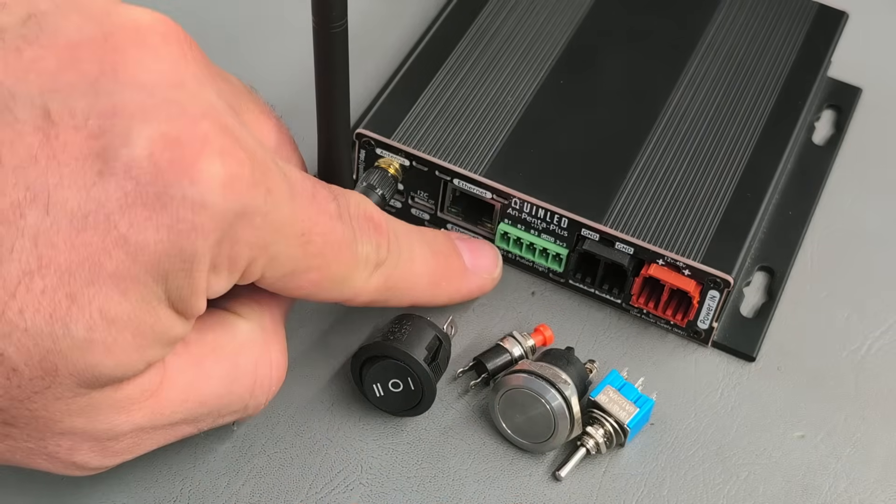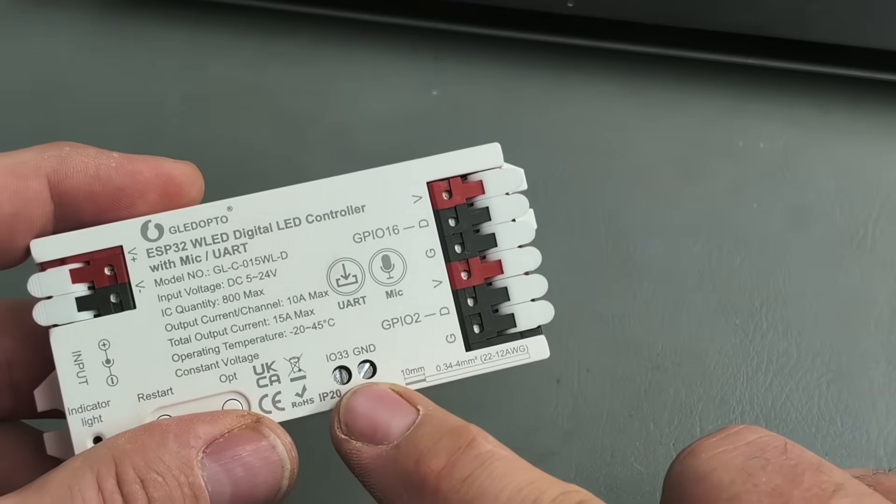I'm well aware that many of you are already familiar with WLED, so nothing I've shown here is groundbreaking — and yes, I've glossed over a ton of the features. WLED supports time-based presets, so you can trigger a gentle sunrise at 6am or cycle through your favorite audio reactive effects when you're feeling a little extra. These controllers also support button inputs or capacitive sensors — so you could, for example, wire it to an aluminum strip and simply tap it to turn your lights off and on. You can even integrate the whole thing into Home Assistant, if that's the sort of rabbit hole you're eager to fall into.